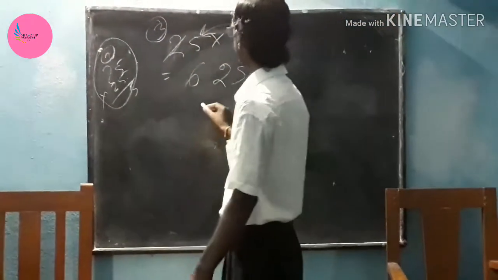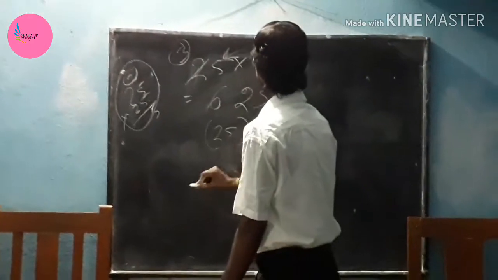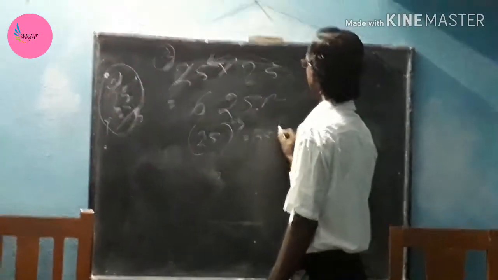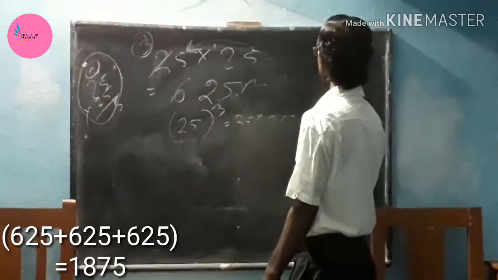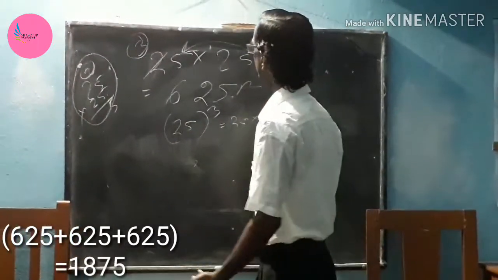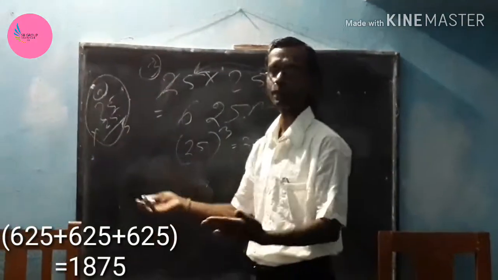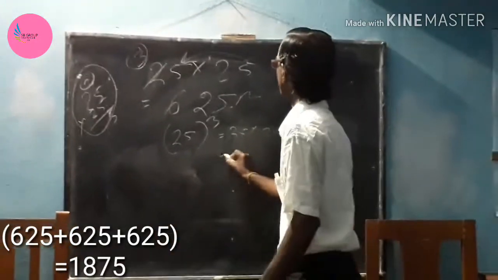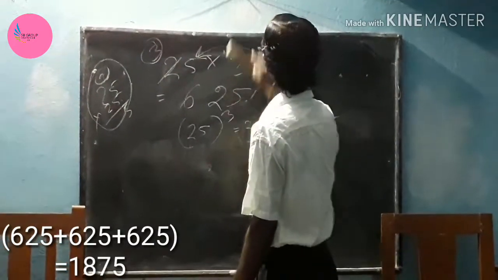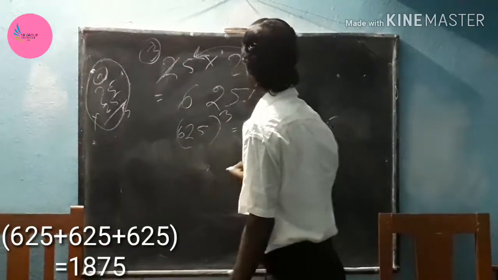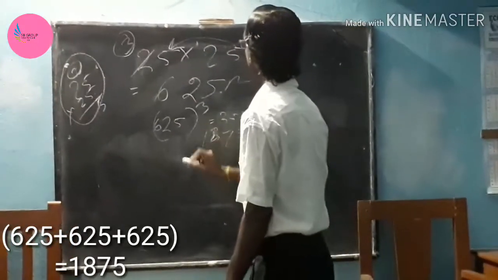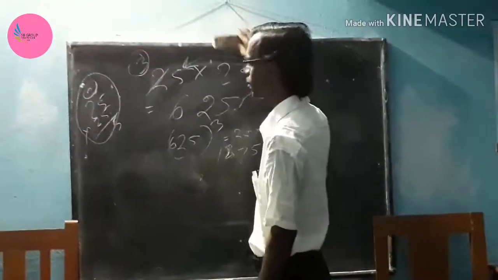Suppose we get 25, and there are 3 of them, so 25 multiplied by 25 multiplied again by 25. In this type we can calculate very easily. 25 ones are 25, 25 twos are 50, 25 threes are how much? 75. 25 threes are 75. Okay, you just write here 75 and here 6. If I write 6 here, how many 6s are there? Three 6s are there. So 1875. I think you understood a little bit of what I say.